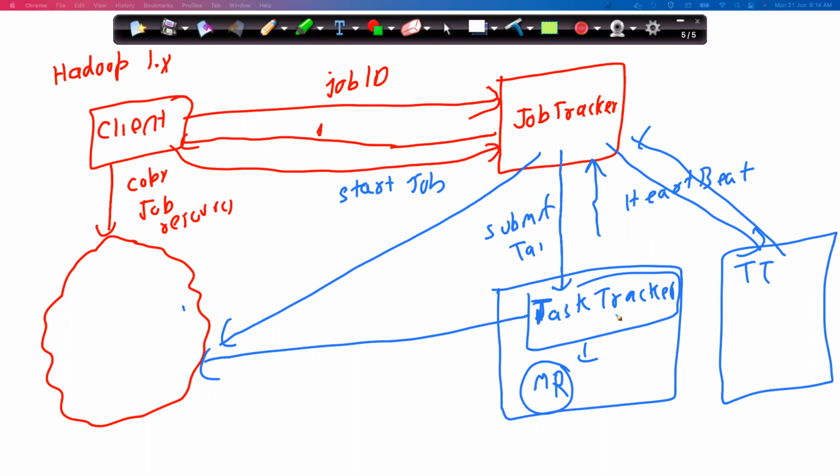Then it will inform the task tracker that, hey, you are the task tracker. I got to receive a heartbeat from you, means you are alive. Can you go ahead and take this task and complete this? Once this is done, then task tracker will collect the information from this location again. And once it collects all the information, it will go ahead and execute the MapReduce job, because there might be some configuration settings also here. So those configuration settings it will also have to collect. So now once all this is done, it will submit the MapReduce job for me. Now, this is the whole scenario of Hadoop 1.x. Can you tell me what is the problem you notice in this approach?